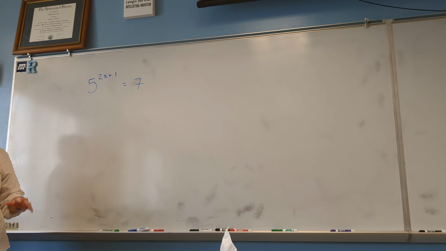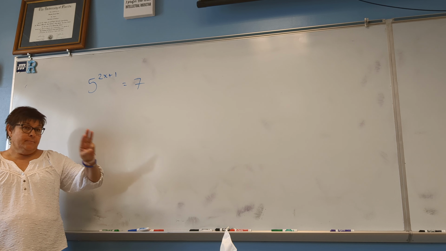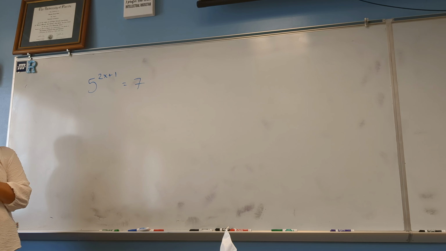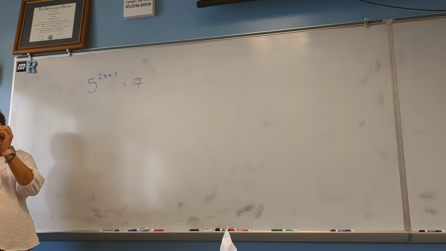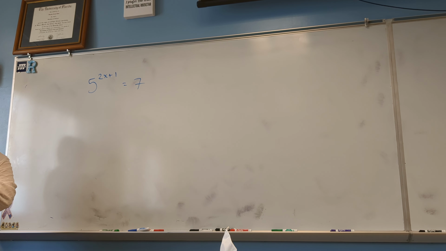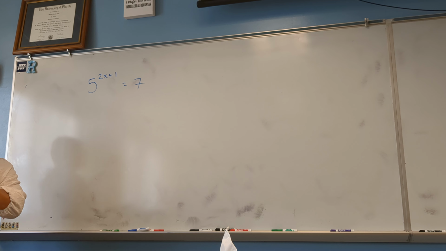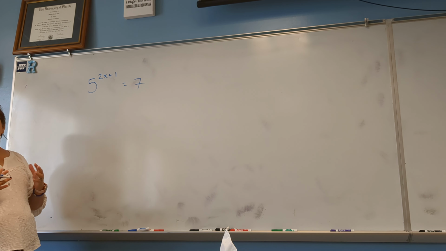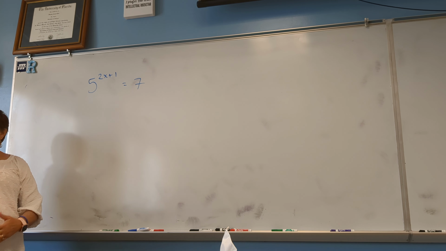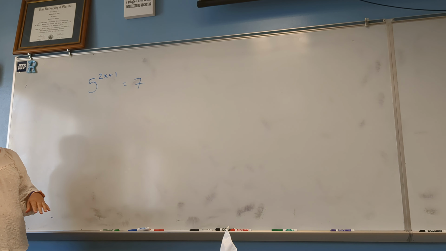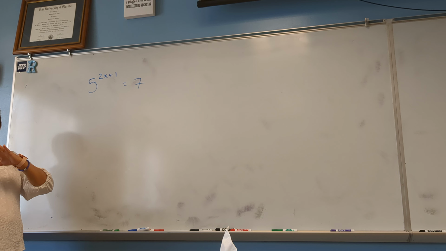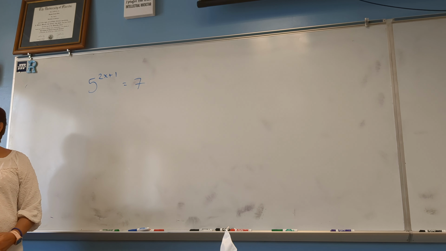So there are three properties that we talked about on Friday. One was when you have two things that are multiplied, you can rewrite it with addition. One was when you have two things that are divided, you rewrite it with subtraction. And then the last one was if you have an exponential power, if you have natural log or logs, you can take that exponential power and bring it to the front. Is that clear as mud?